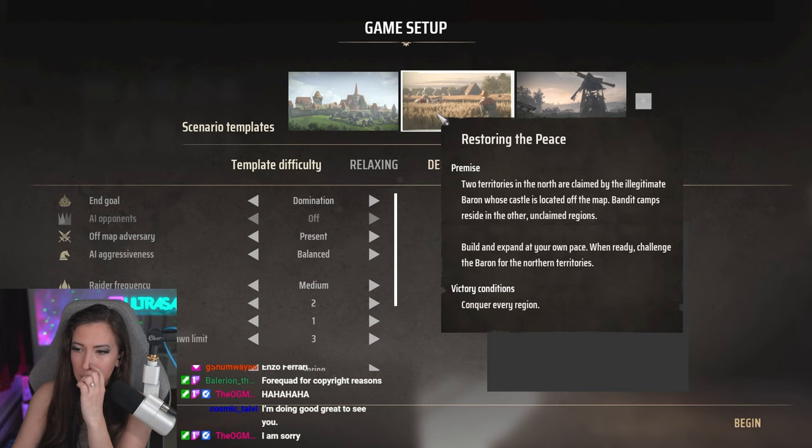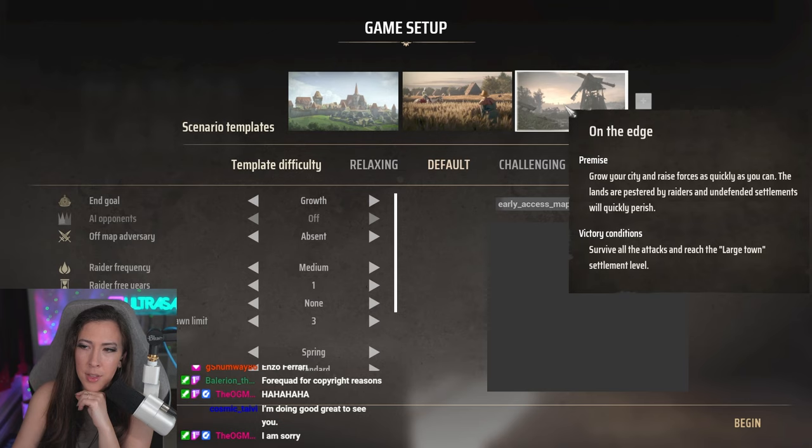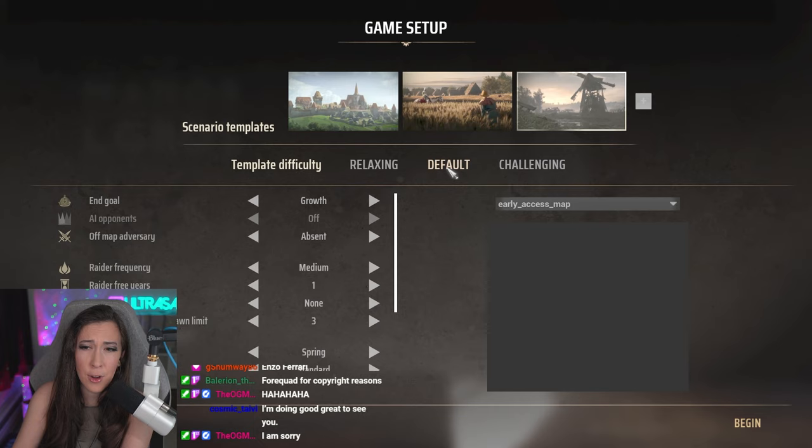Is this the hardest one? On the edge, grow your city and raise forces as quickly as you can. The lands are pestered by raiders and undefended settlements will perish. They perish. I feel like we should do this one. We're just gonna do the default template.